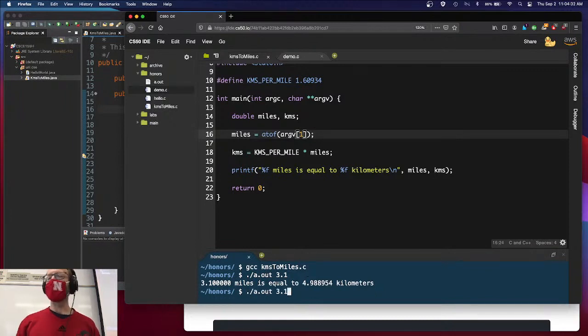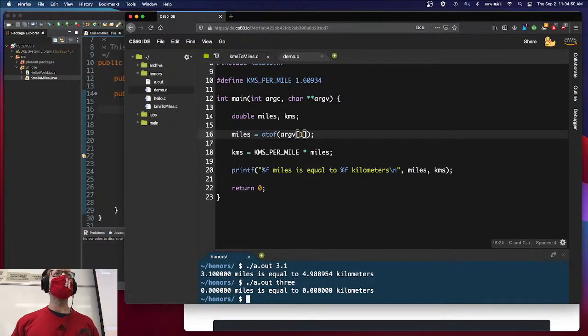Can we break it? How could we break it? This is part of your lab yesterday with the birthday program. Can you give it bad inputs to break it? February 31st, spell it out. So 3.1, or just 3, let's say 3, 0 and 0. Does that look right to you? Nope. What's another way that we could break it?